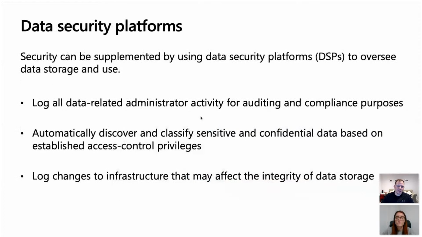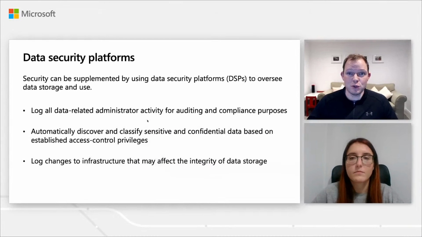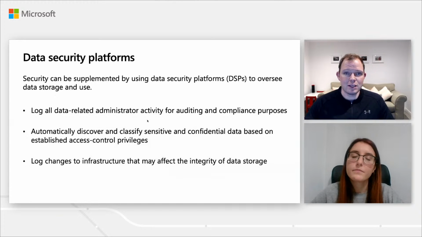There are a number of data security platforms out there that you can use to ensure that your data is secure. Some examples might be that you would log all of your data for compliance purposes. We spoke a bit earlier about the Azure activity log, but also logs for access to data. You can do logging on your databases, etc. Some of these tools also enable you to automatically discover and classify sensitive data. We'll see an example of that in a minute. And then also log any changes to infrastructure. If somebody has gone in and changed the network access controls around your database, you should know about that.